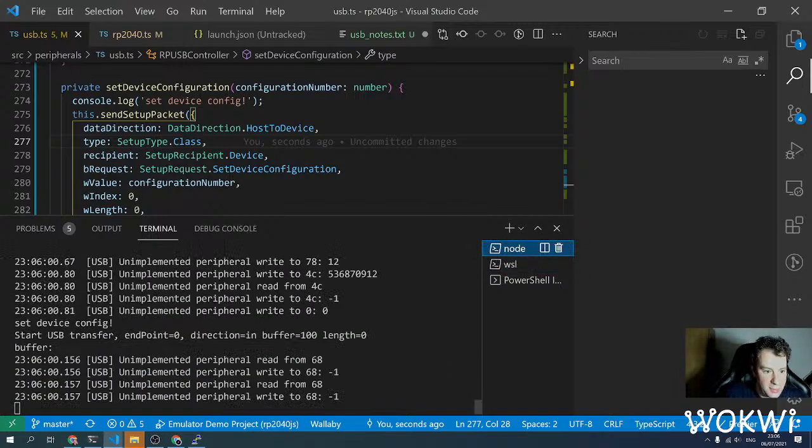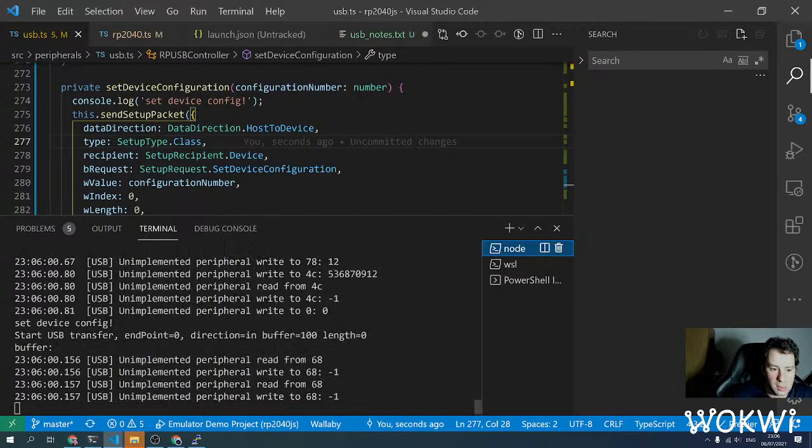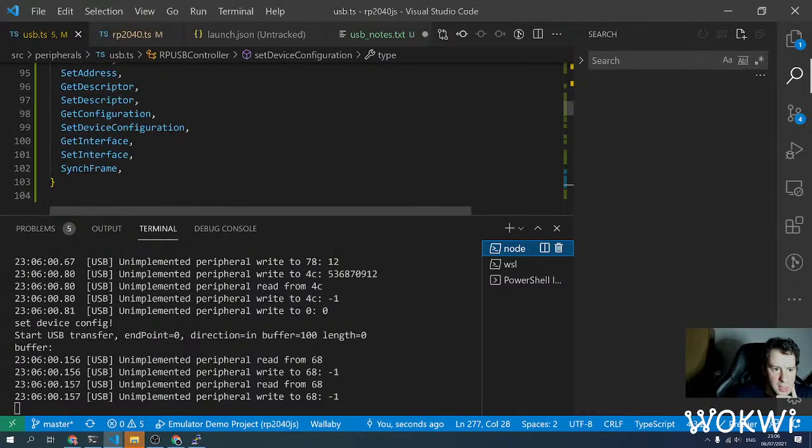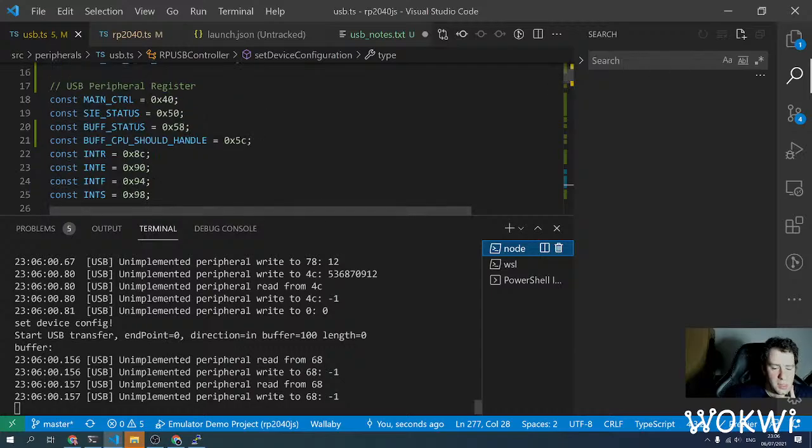And we still haven't got there. We can see, oh, interesting, but it does do more stuff, I guess. Reading from 16.8. 68, isn't it like this buffer? No, it's not.